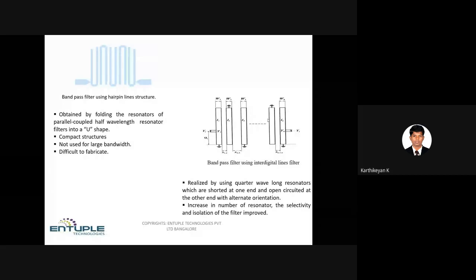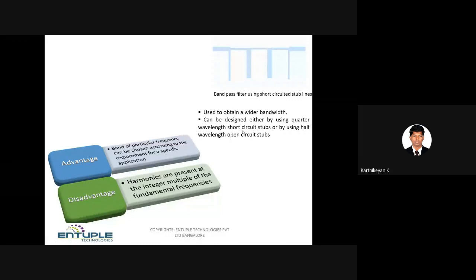That will give better results. To achieve better results in filters, you need to optimize the width and length and the gap between these, that is the spacing. You can also create this kind of stub based filter. You can create a parallel structure compared to the main transmission line, and you can achieve a wider bandwidth if you use this kind of stubs.